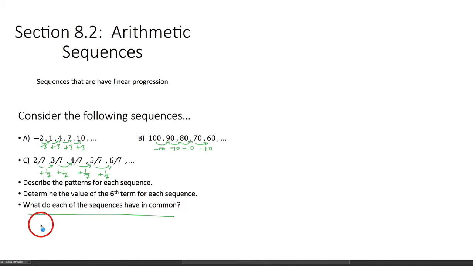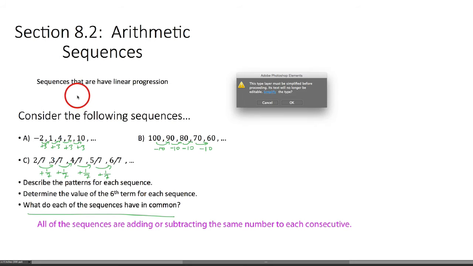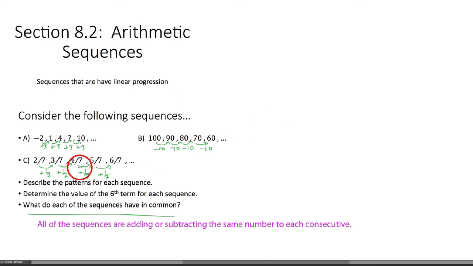And so we're going to make sure that we put a note here. We can say all of the sequences are adding or subtracting the same number with each consecutive term. So essentially we can say that these sequences that do change by this constant amount every time with addition or subtraction are considered to be arithmetic sequences here. And so in terms of what the sixth term would be for each of these, you can see that it'd be really easy to predict what they would be as long as we know what this common change is between our numbers here.